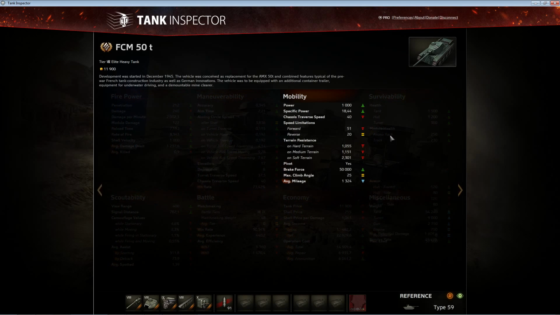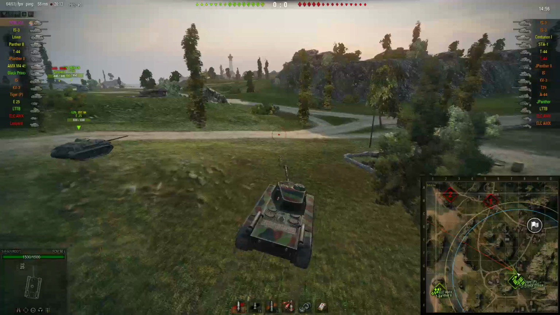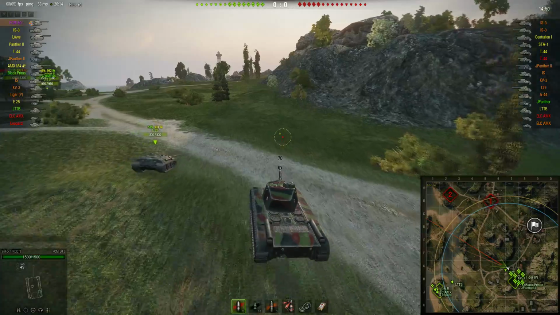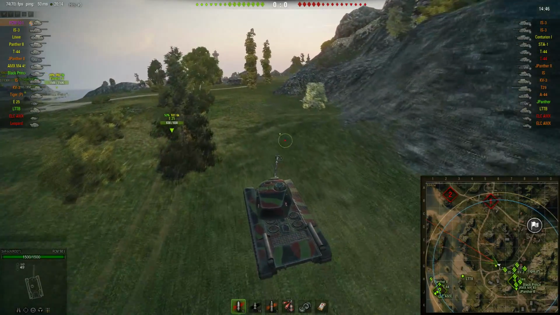But that being said, the FCM 50T is still really mobile, and you'll see that in the game that we are about to go in, so let's go. So here we go, playing on Mines as a medium tank. It's interesting that on some maps heavy tanks spawn differently, and it's really beneficial because most of the heavy tank spawns are better than the medium tank spawns.